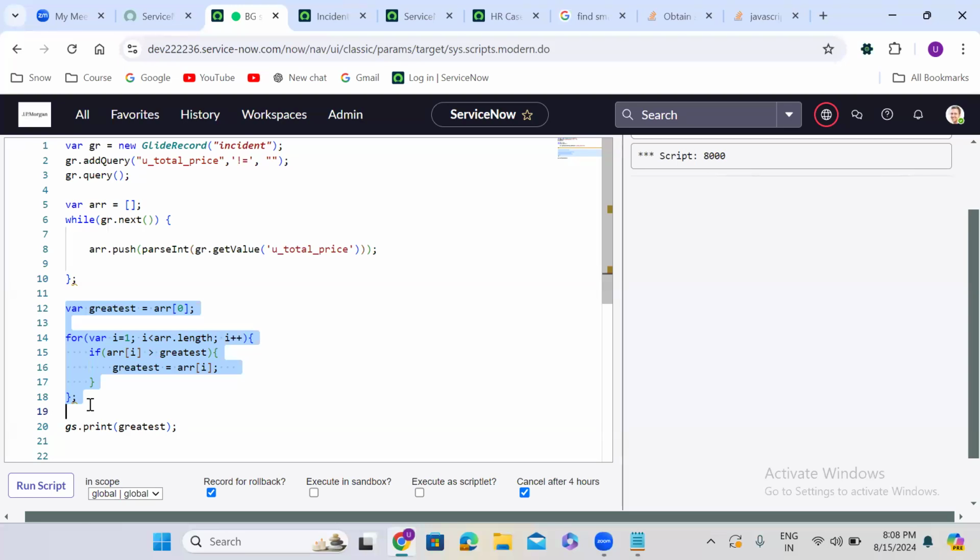This logic will help you to identify the greatest value. So we are able to understand how to get the maximum value and minimum value using GlideRecord also, right? So you can get the maximum value, minimum value using GlideAggregate also.